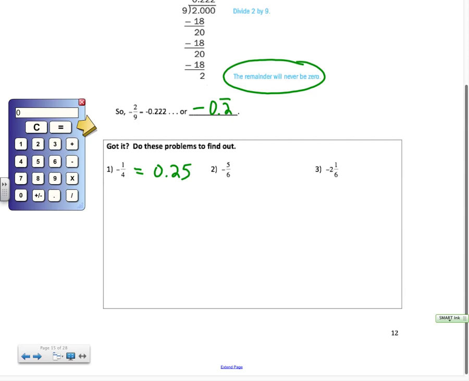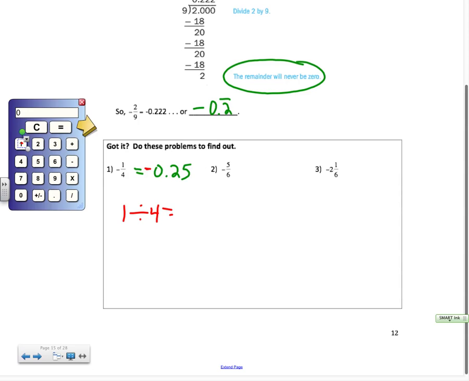What's the one thing, though, I need to add to this 0.25, Juliana? You have to add the negative sign. Yes, because it is a negative number, so don't forget that negative sign. If you don't know this by memory, on your calculator, you could do 1 divided by 4. So I'm going to do that on my calculator. Nope, doesn't want to do it. So do it on your calculator, and you'll see it'll be 0.25. Just put a negative sign in front of it.